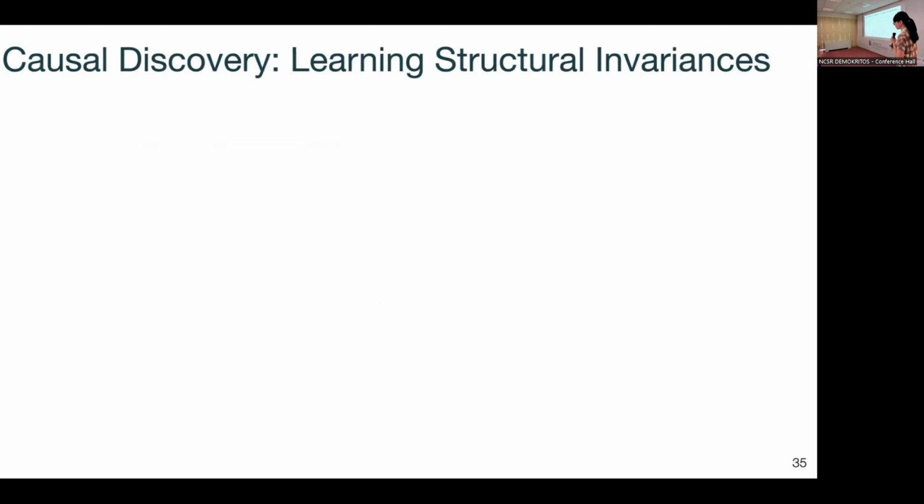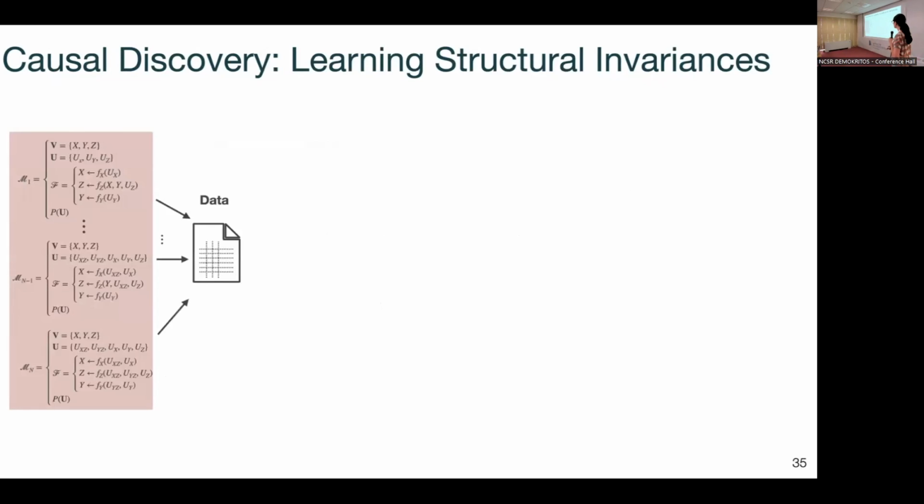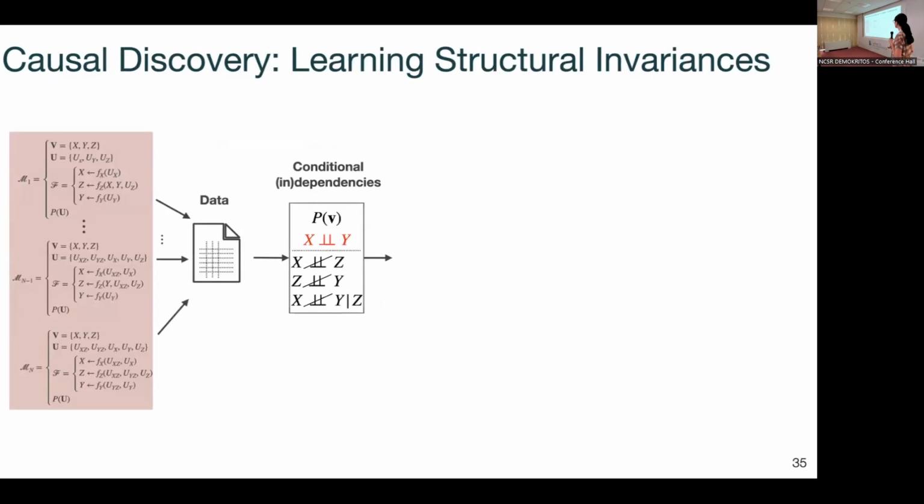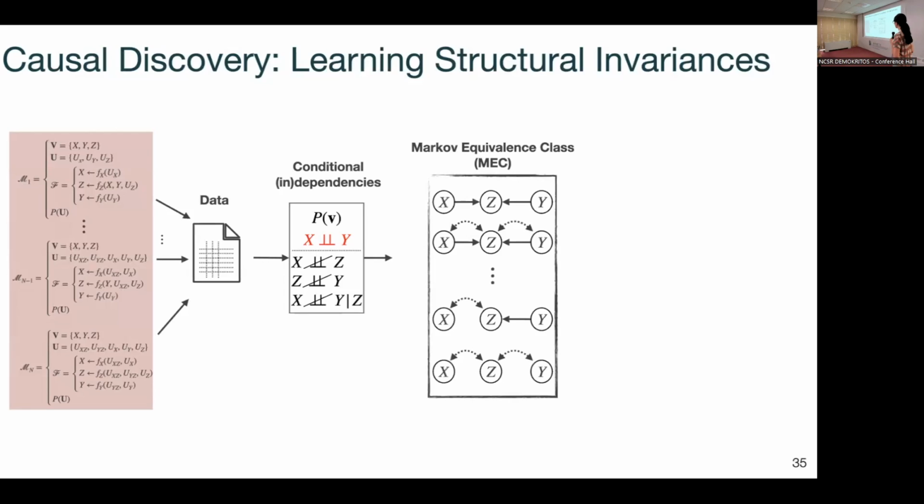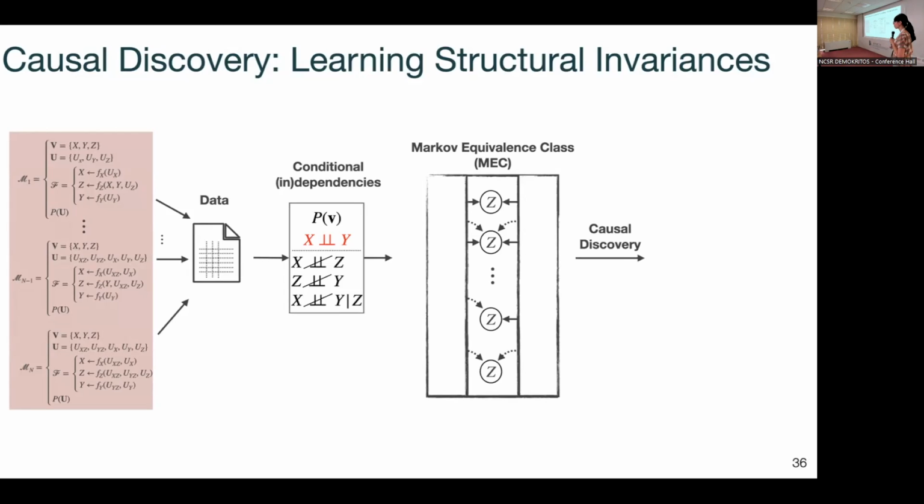Okay, so let's go a little bit more in detail about one of the algorithms, the constraint-based algorithms in general. This is the same illustration as before. You have data, you really don't know what the model that generated this data is, but you can test, using a conditional independence test, what the conditional dependencies and independencies are there. And this is the case of the collider, right? You have a marginal independence plus everything dependent. You can basically have this list, but I don't want to do enumeration, so I can apply these causal discovery algorithms, for example, the FCI. And in the end, we will have something that looks like this.